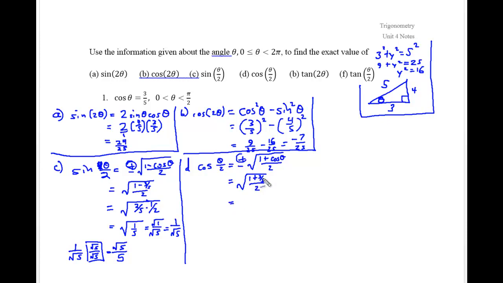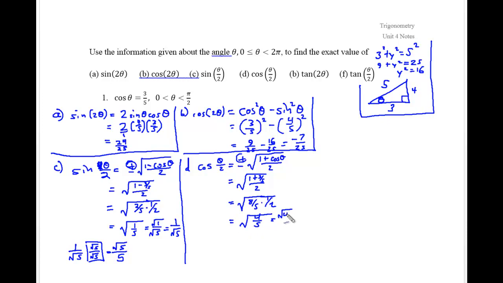And so 1 plus 3/5 is like saying 5/5 plus 3/5, so it makes a total of 8/5. Now 8/5 divided by 2 is the same as multiplying by 1/2. So this gives me 8/5 times 1/2, so another way of writing that would be 4/5. And I got that because I would have 8 over 10, and 8 over 10 simplifies to 4/5.